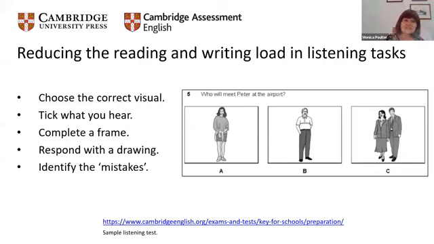A nice activity if you're doing storytelling is to just identify the mistakes. So, for example, if you've done the story of Goldilocks and the 3 bears, and you've been reading the story and listening to the story, you can then read it out making deliberate mistakes. So, for example, Goldilocks went to a house, and in the house there were 2 bears. And then they said, no, there were 3 bears. They were eating their cornflakes. No, they were eating porridge. And young learners particularly love doing things where they have to spot the deliberate mistake.